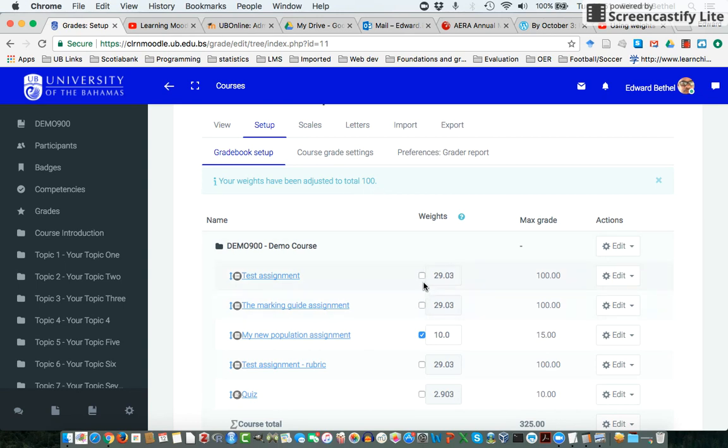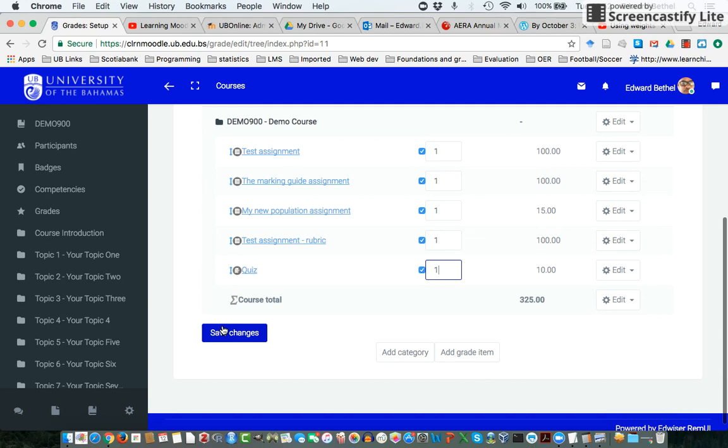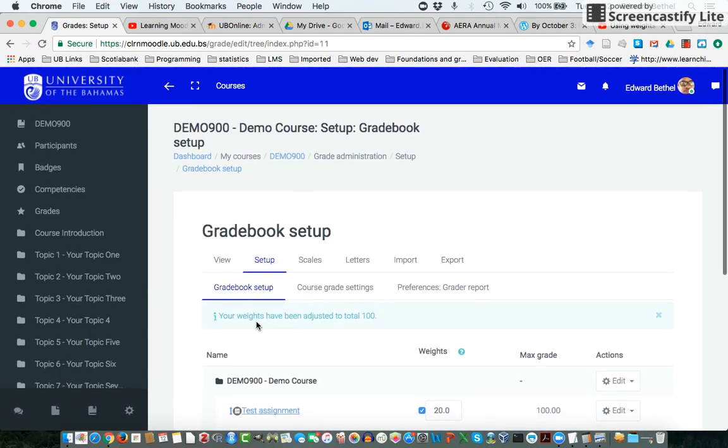Now I could go in and adjust each of these. We have 5, so if I'm going to balance out all of the grades so they have equal weights, I just go in and put 20 for each of them. Or I could even just put 1 for each of them. That means that each of these will receive the same weighting, and when I save the changes, again, it's going to automatically adjust them to total 100.